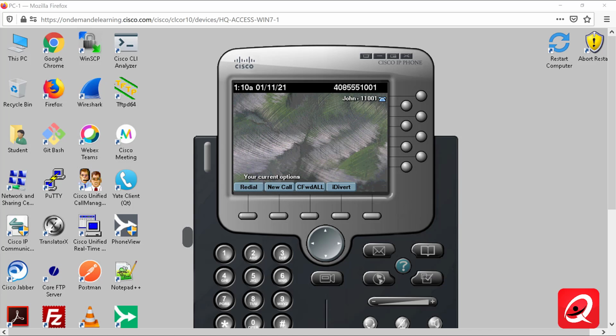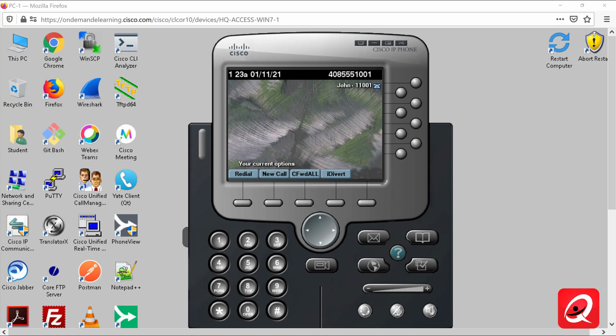The fact that the call went through is not a huge problem. We can go ahead and try some of the other calls as well. Let's see here. Let me go ahead and pause the video, and I want to make a change to the configuration in the call manager for the region so that the call fails.